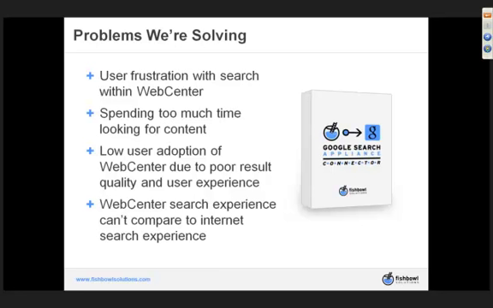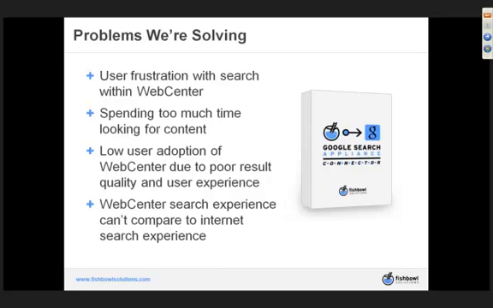They're going to maybe complain to IT. I know a lot of you joining us on the phone today come from the IT side, and you're probably the ones who they all come to and say, well, it's not working, which also leads to the next bullet here, low adoption. You might be facing users who don't want to use WebCenter, they don't want to put their content there. Departments might be resisting new projects or increased rollout because they feel like, oh, it's not a good user experience, it's not a good search experience, I can't find things. And that's really the problem that we're trying to solve with the Google Search Appliance connector.